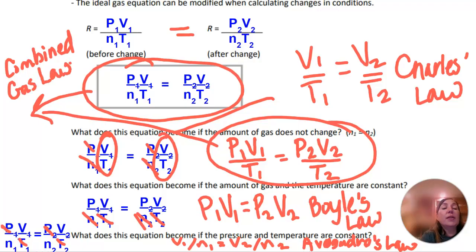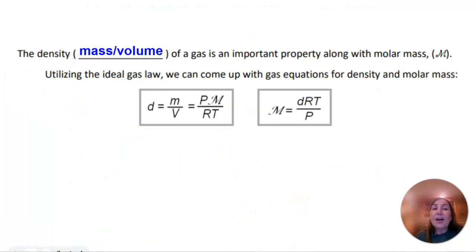There are different ways of having the combined gas law, but we've got more than just 2 variables at stake here. We've got 3 or 4 variables, and so we'll call those versions combined gas laws. It's kind of interesting because all the individual gas laws can be derived from the combined gas law. It's really pretty powerful.